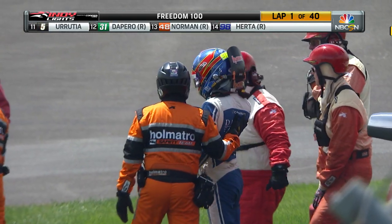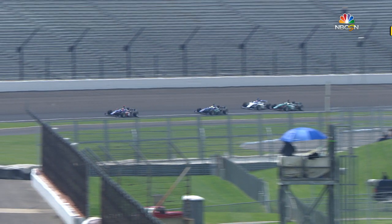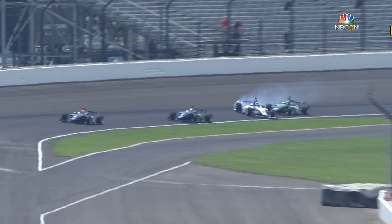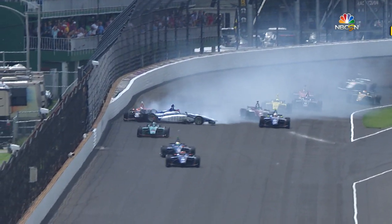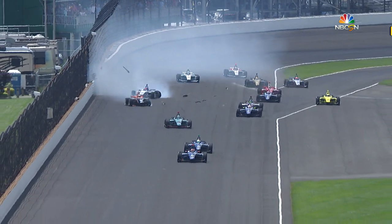He said, I'm not sure that Lucas Oil Raceway, USF 2000, provided any kind of similar experience. And oh, Dalton Kellett was on his inside there. Did they make any contact? They did, and Colton Herta just turned down on Dalton Kellett. So I'm not sure if maybe the spotter told him he was clear and he tried to turn down, or if he was just trying to squeeze Dalton Kellett down onto the apron.